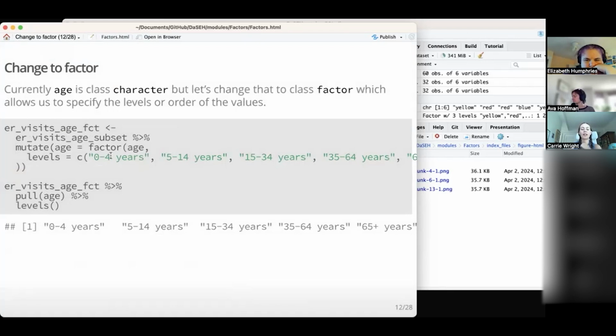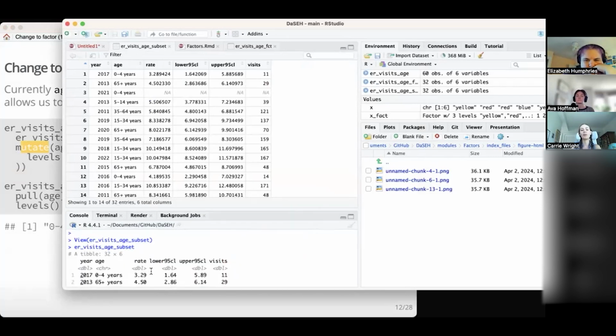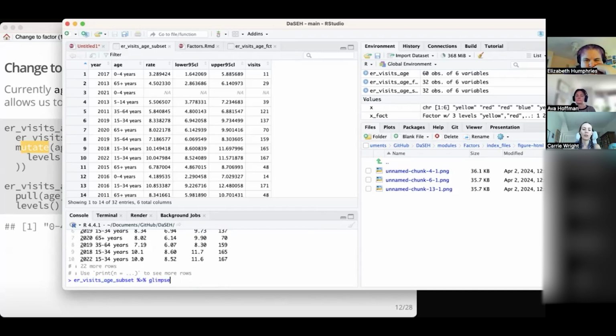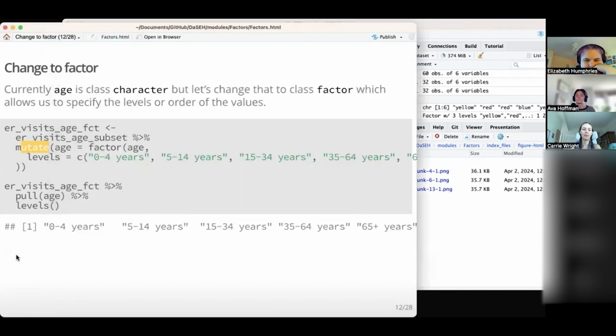And to do that, we can use our mutate function because we're going to modify our age variable. So if you look at our data, we have this age variable. If we take a look at it, just as is, we'll get the tibble information, which has conveniently the class information telling us that this is a character. Or of course, we could use glimpse as well. It would also give us that information. Okay. But to change a column or a variable, we always have to use mutate.